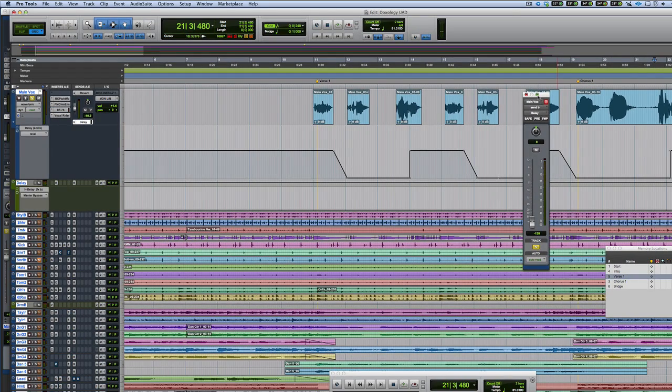The reason is this: if I tried to bypass the HLA, it would just die instantly the minute I hit the bypass. If I turn the send down, it would die. What I'm doing actually is just sending it, so it's getting delay at certain parts in the track. It's very straightforward to do.